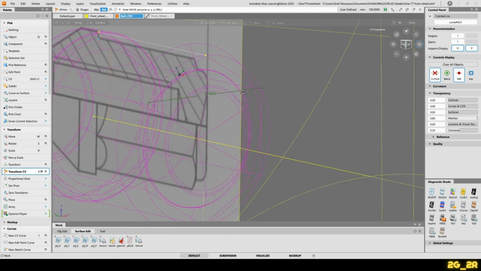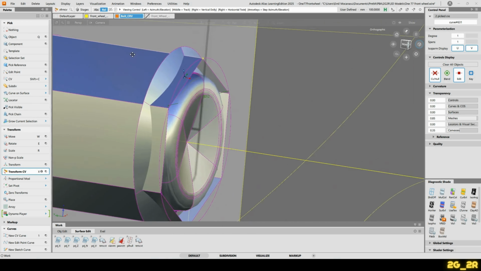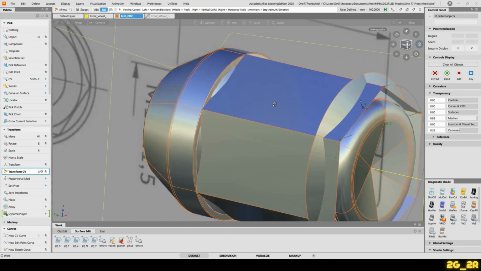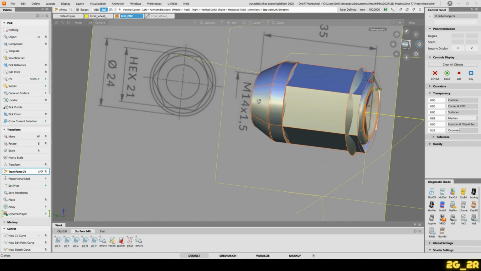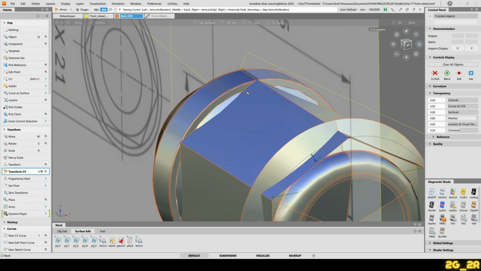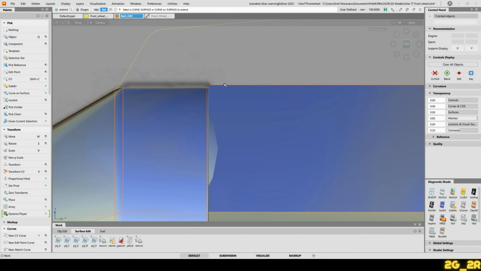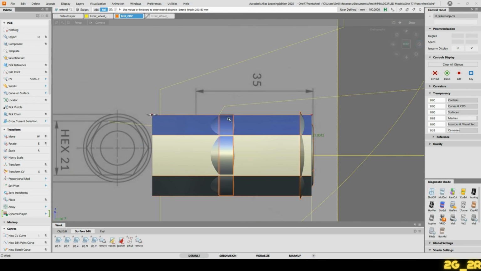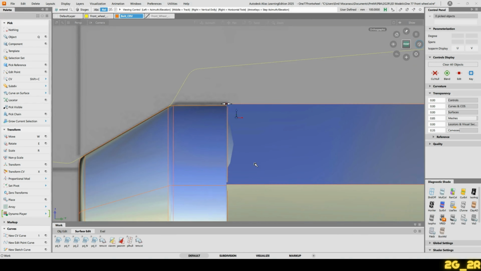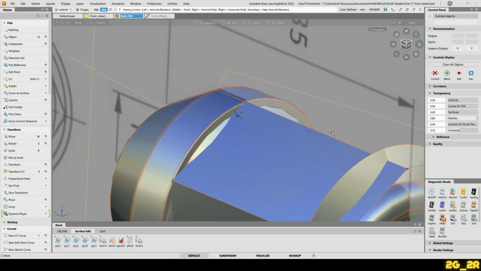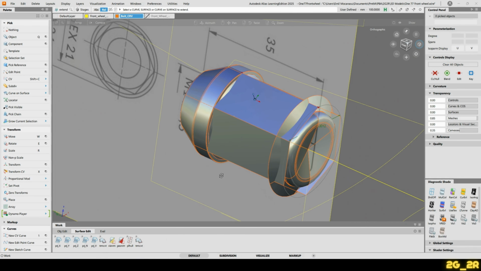That will do. At least for me, that will do. Let's extend that curve as well. And one thing that we will always have here, well, we will have radii on these edges.